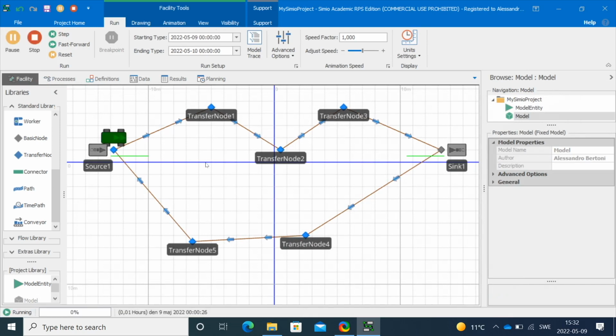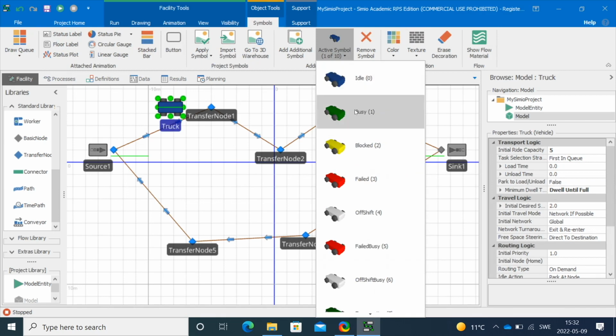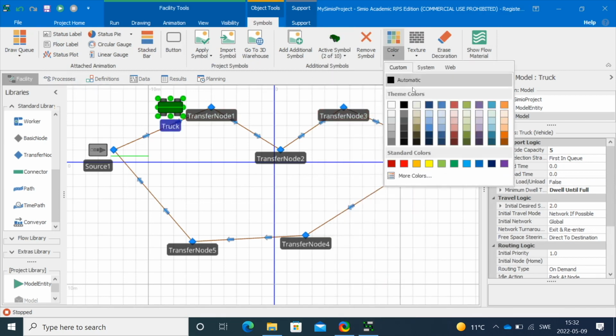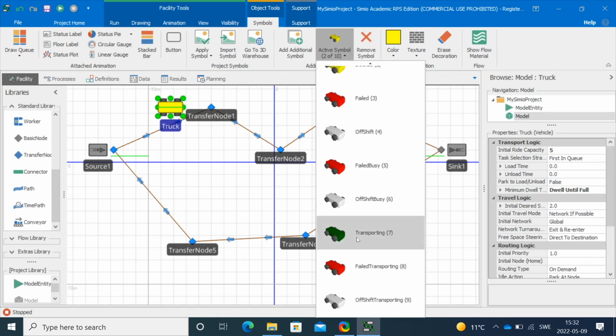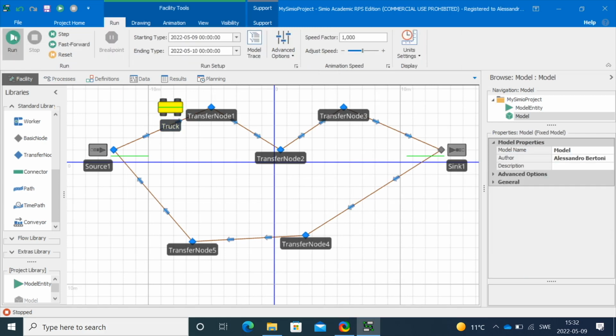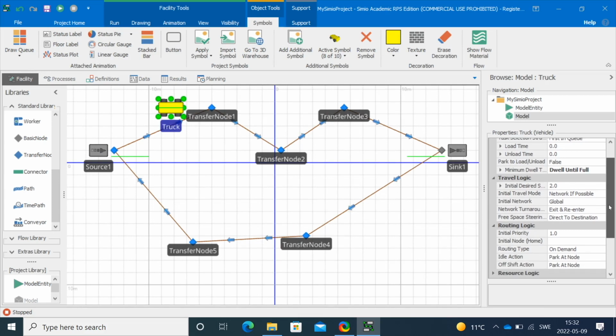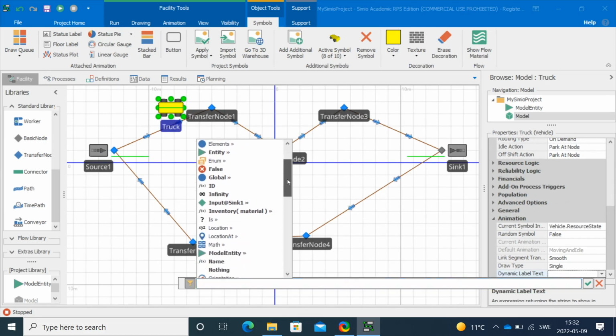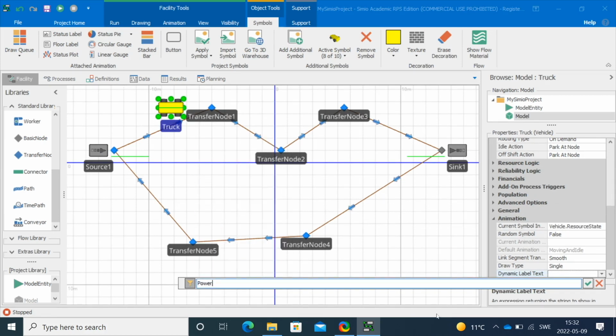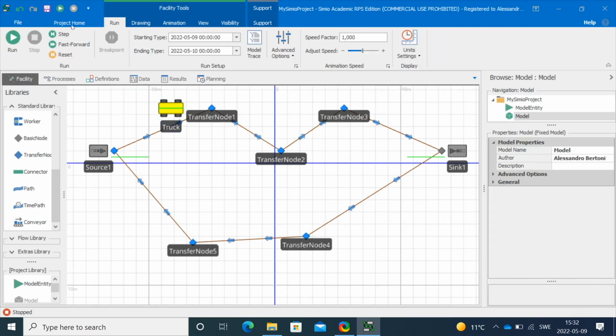But let's run the model now. What is happening is that every time the vehicle goes through a certain path, it is assigned this power requirement. It's not visible anywhere, so we can do some changes in this model to make it more visible. First of all, we can change the color of the truck, so we see the entities when they are transported. I change it to yellow for the particular action of being busy and transporting things. And then I also want to show you that under animation, you can attach a dynamic label text to the truck itself, where you can select power and visualize it when running through the system.